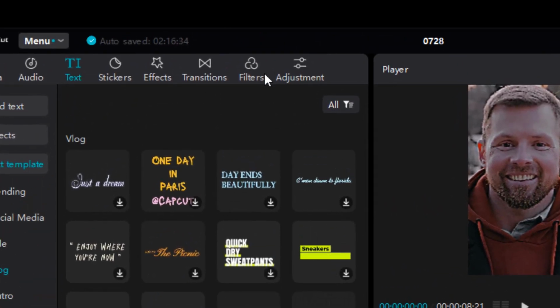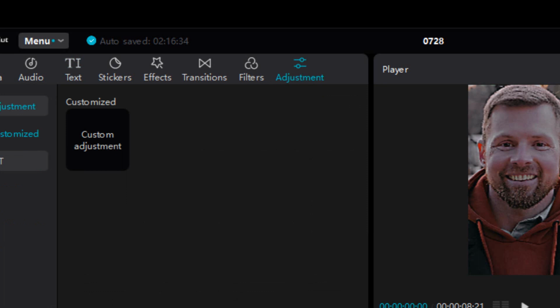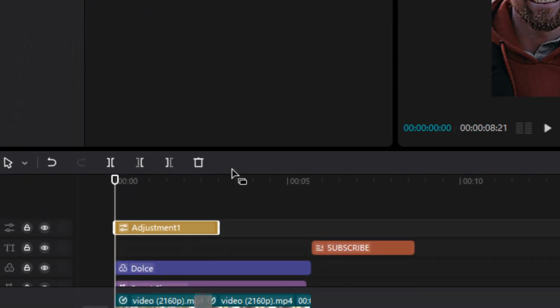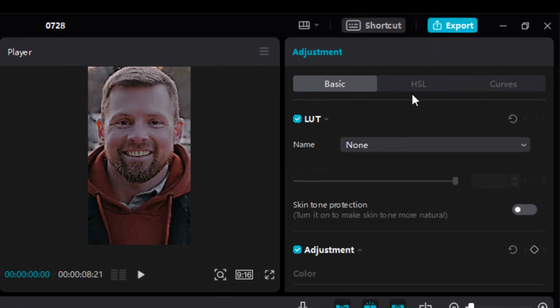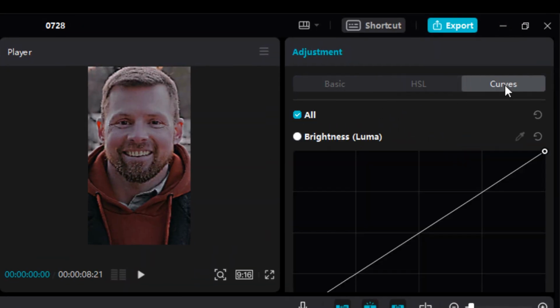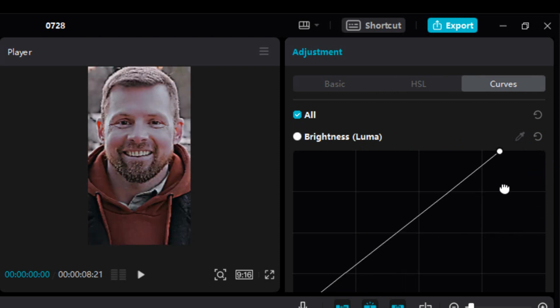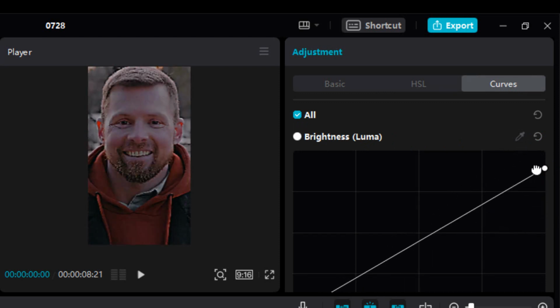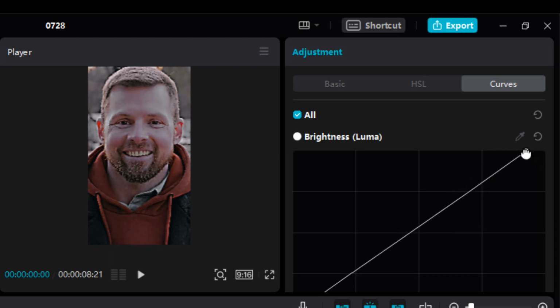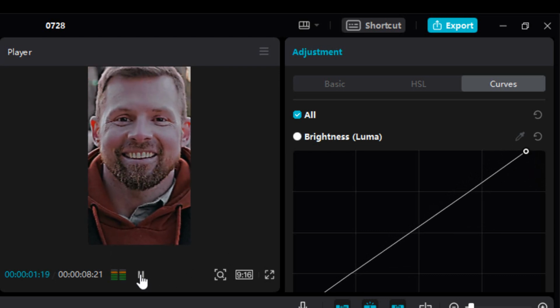Click on adjustment option and add it to the timeline and you see a change in video colors and video brightness. This option is used in the situation in which you want to change colors and brightness of some specific area of the video. I made this video in a hurry because I just introduced CapCut features. And you make video very well as you can make your video looking well.